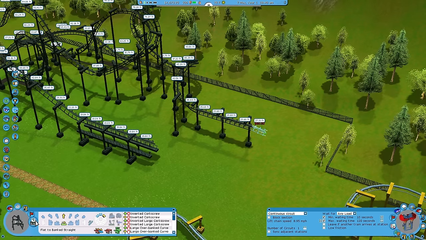Wrong way. Can I build over the edge of the park? Nope, I cannot. I can do this, though. Let's flatten out. And pop up again. Or nope, not like that. No. Delete that. Roll this. There we go.